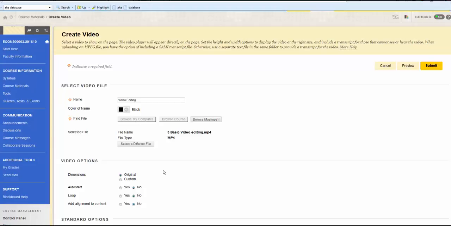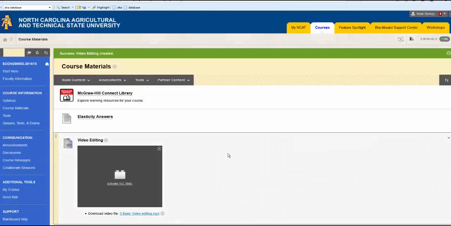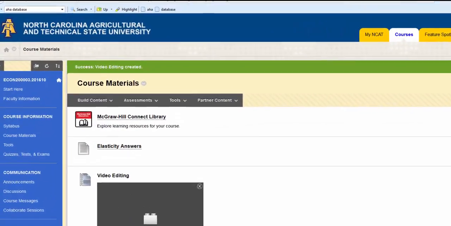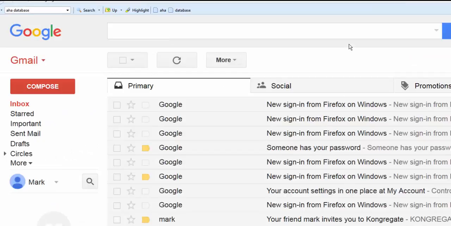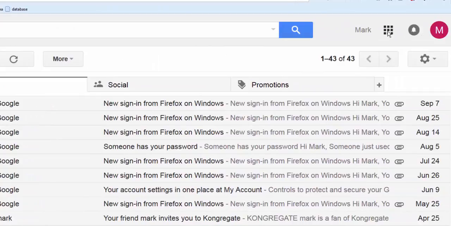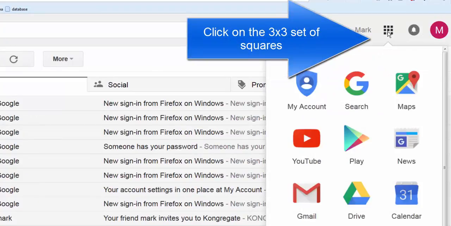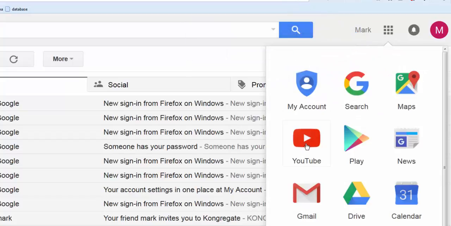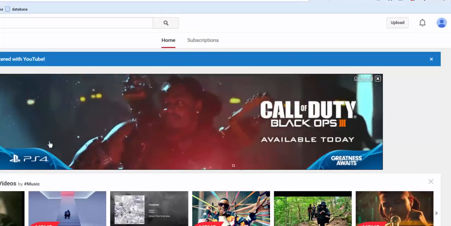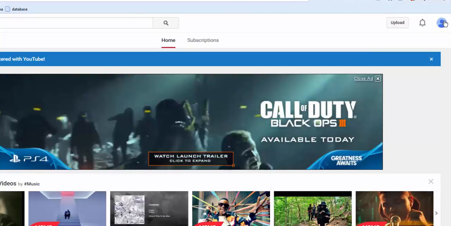Now I'm going to focus on probably the most popular option here, and that is YouTube. So I'm using an email account here that I know I have never used YouTube with before, and so let's see how you upload a YouTube video if you've never done one before. You probably want to get a Gmail account because all of Google's products are kind of linked together that way these days. Click on YouTube, and you might need to hit sign in again, as I did.